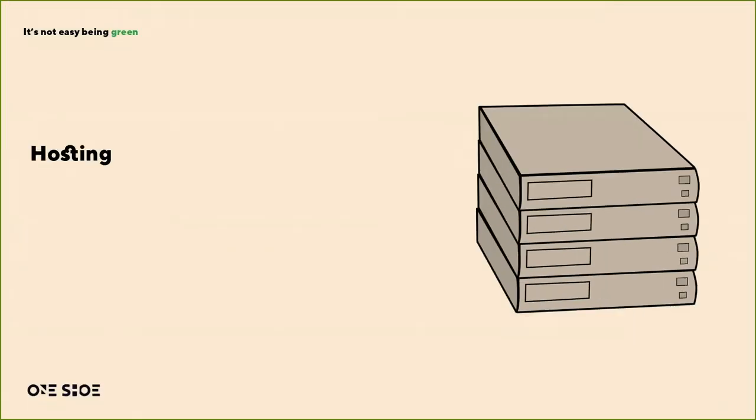Let's start with hosting. The obvious one: he used three hosting parties. So yeah, if you use a host party that runs their electricity on renewable energy, that would lower the carbon footprint, of course, very low. Yeah, because servers run 24/7, they need electricity all the time. So yeah, if they use wind power or some solar power, that would be a lot more beneficial than coal or any other burning or fossil fuel power source.